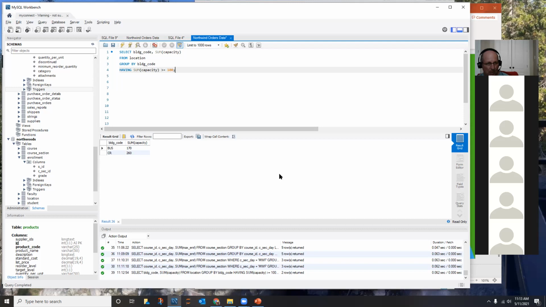So you see what we're doing here, right? For tables that have more than one entry, like we've got more than one row in the location table where building code equals, say, CR or LIB, right? I added up a factor about them, grouped it together, and used a having clause.